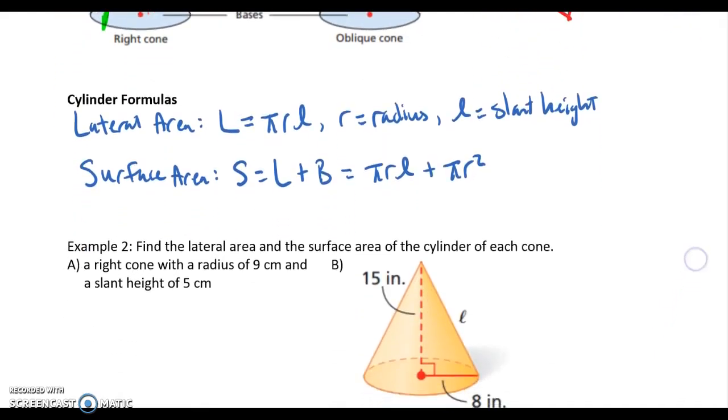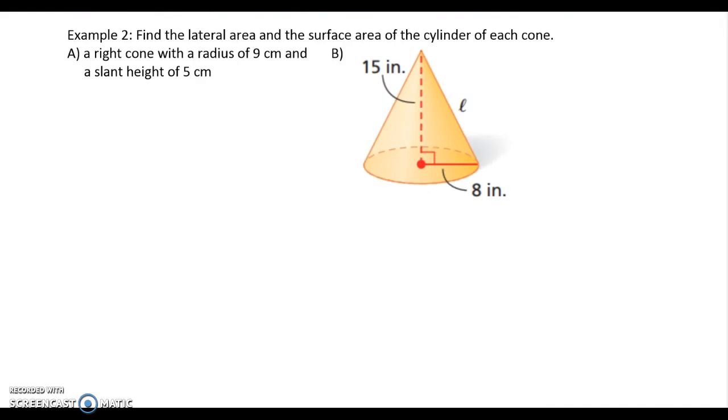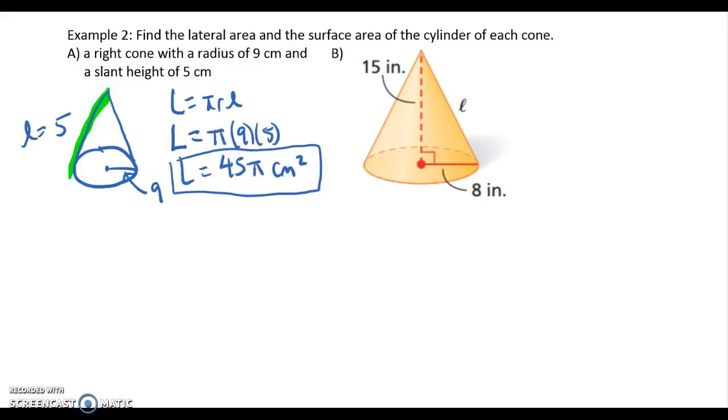Let's go ahead and work out one last example. So notice this time I want you to find the area of a right cone with a radius 9 and slant height of 5. Remember, if it helps, you can always draw the picture for yourself. Write radius of 9, slant height, which goes down the side. This is 5, which is your cursive L. Write down your formulas. And just plug everything in. So we are going to leave our answer in terms of pi today. So go ahead and calculate this out. So we should get 45 pi square centimeters.